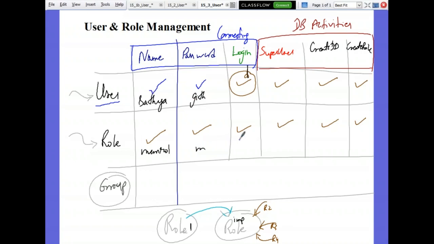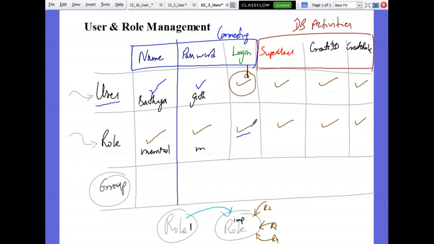But whenever you create a user, you can assign it. By default it is not there, but you can assign it. So any user or any role you want to create, you must give a name, and you must give a password. For a role, if you don't give a password, they will not be able to set that, for their requirements if they want to set it.